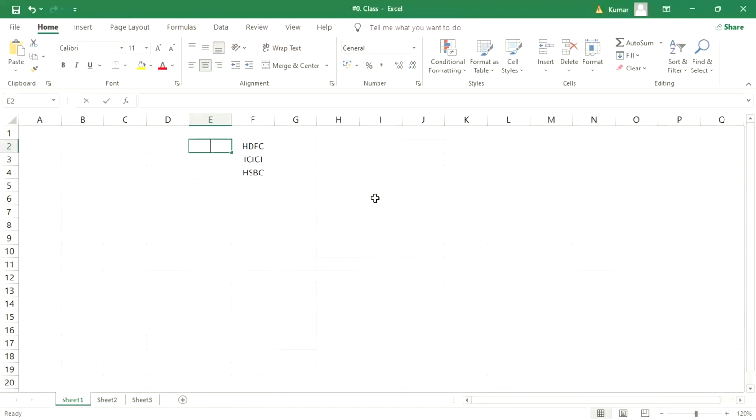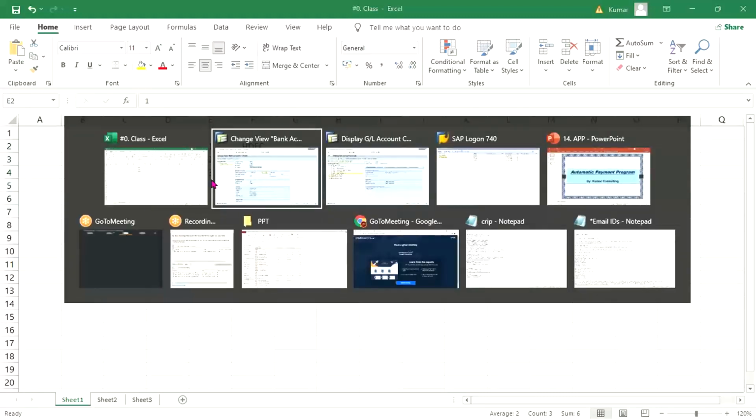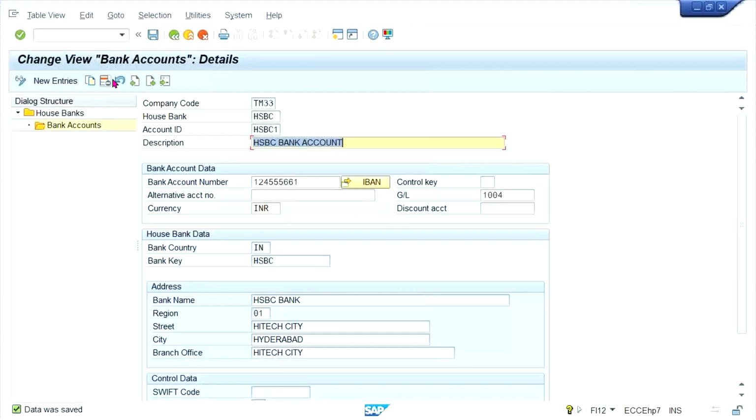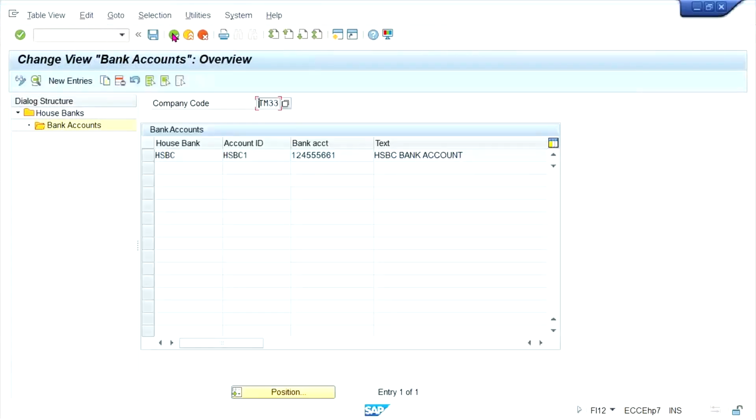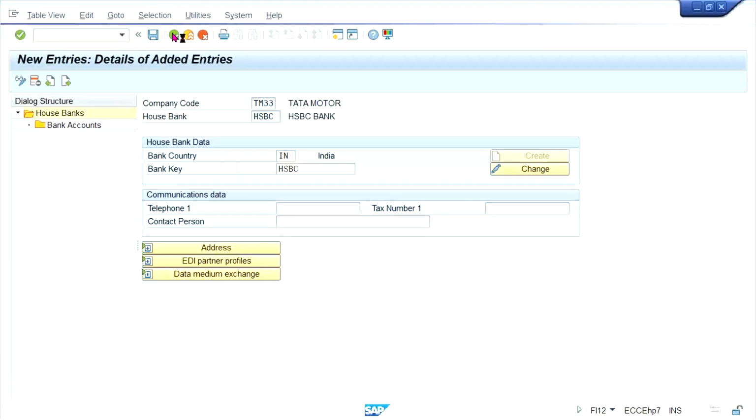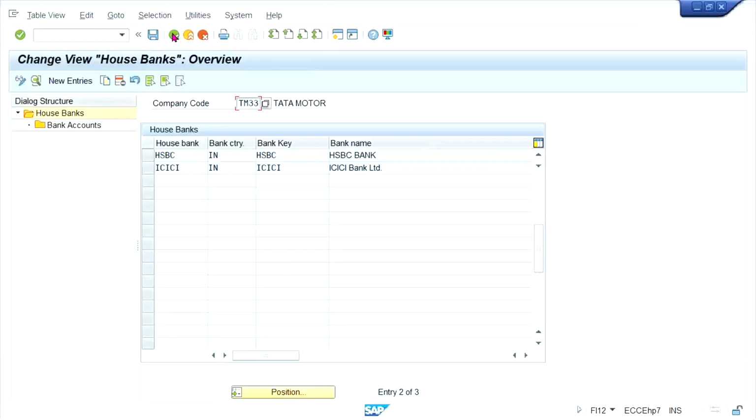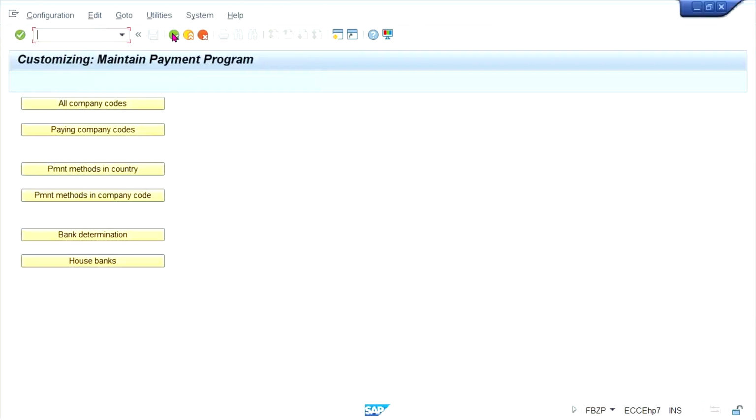Now the priority is going to be given. Okay. Sequence number or ranking order is going to be given. Now, come back. Okay. So click on bank determination.